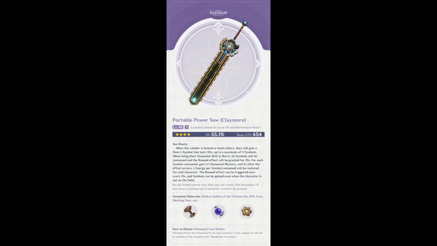This weapon has an HP percent main stat and gives the wielder 3 stacks from healing. Once 3 of these stacks are obtained, they will be consumed and the character wielding the weapon will get Elemental Mastery and refund some energy. At R1, this will be 120 EM and 6 energy, and should be 240 EM and 12 energy at R5.